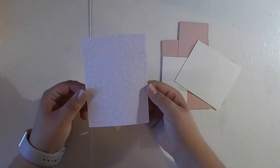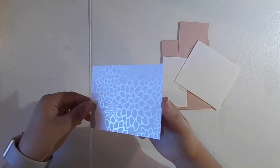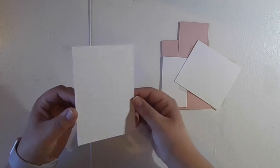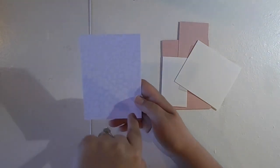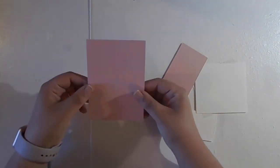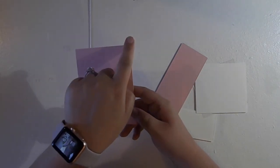Then we have a piece of the Designer Series Paper, the Irresistible, I think that's what it's called. Basically the white Designer Series Paper that has this embossed look on it. We're going to be using 1 piece of that. This is cut at 3.5 by 4 3/4. And then we have a tiny piece of Blushing Bride, and this is cut at 3 1/4 by 4.5.